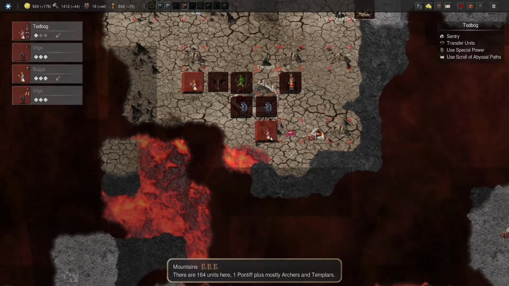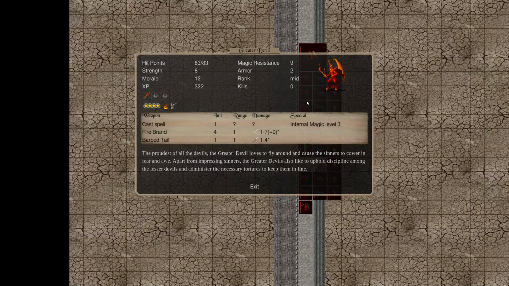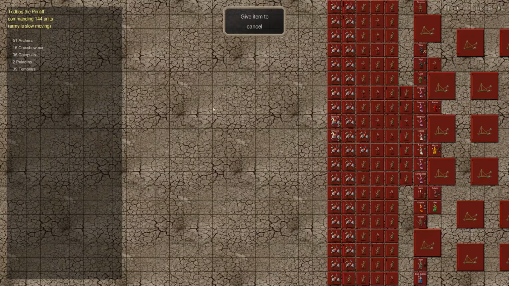All right, oh, Death Keep. So this one's got a greater devil with infernal magic level 3. That can be very dangerous. A bunch of hellhounds also can be dangerous, so we'll have to make sure we're keeping an eye on that.